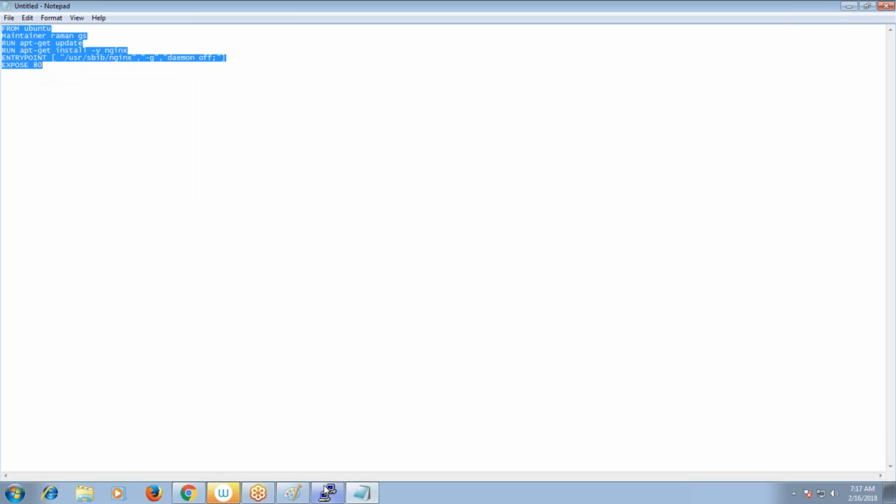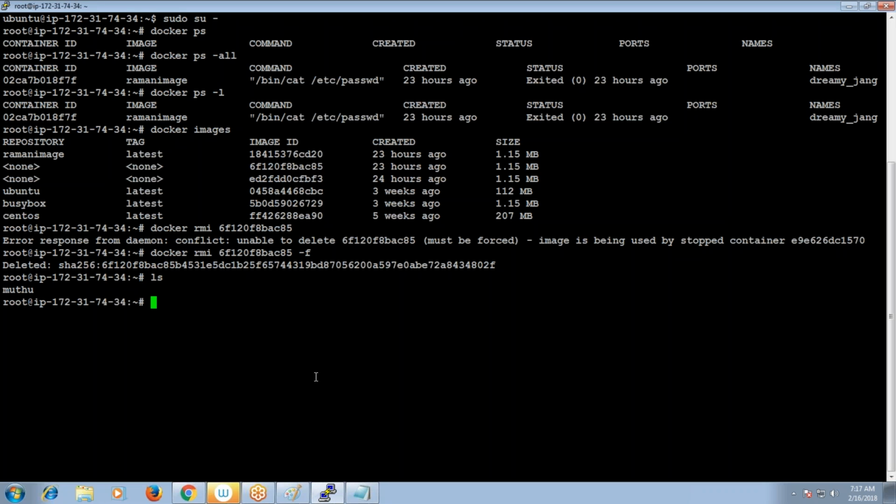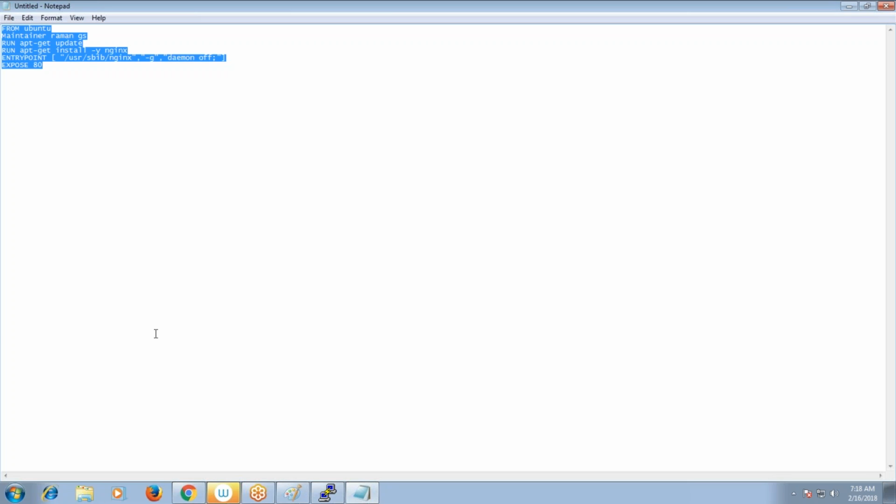Copy. Okay, it was also wrong. Yeah. The entry point is nginx daemon off, from Ubuntu with maintainer and apt-get.